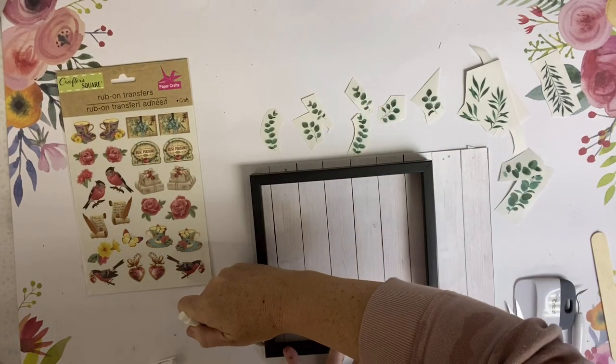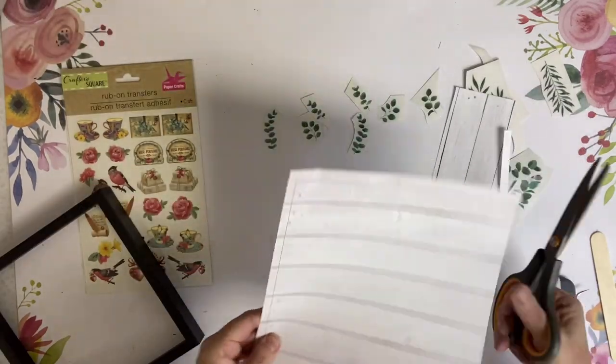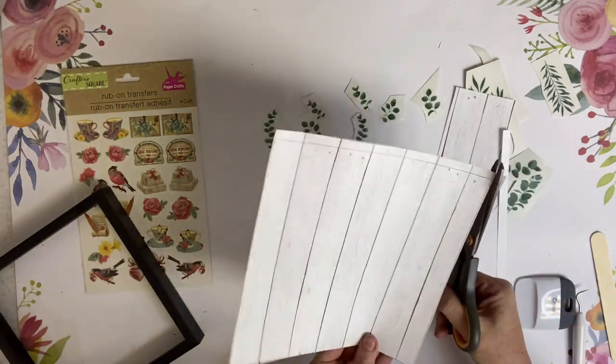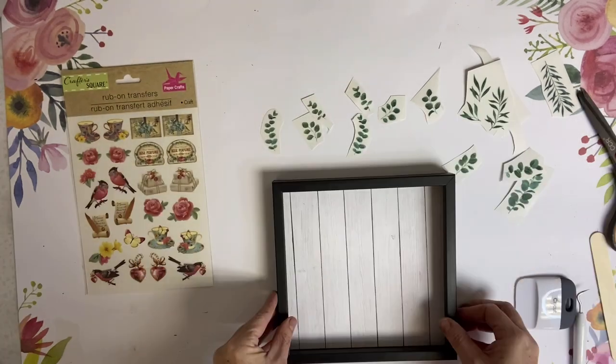I took all the glass off and then I went ahead and found some really cute scrapbook paper that I had in my stash and I decided to improvise because I have just the cutest little vision for this project and I was not gonna let that little mishap stop me one bit.